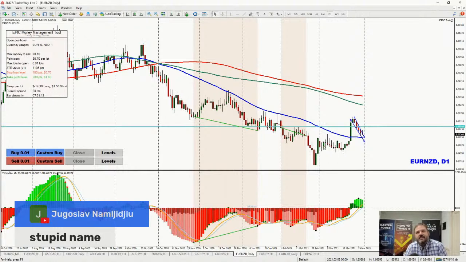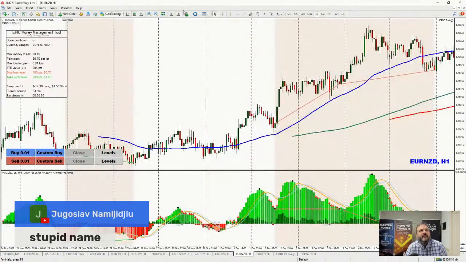Now, unfortunately, this big move here was 500 pips, but the market doesn't always move that way. Sometimes it's really choppy. But in this case, it went up real quick and then it went down quick. This is a pretty good move, but sometimes we get a little bit of chop. So hopefully we'll get up, and we can't predict what happens. The market loves to shake people out, but that's the way it goes, guys. It's just the way it goes. Anyways, that's the Euro New Zealand, and there we have it.